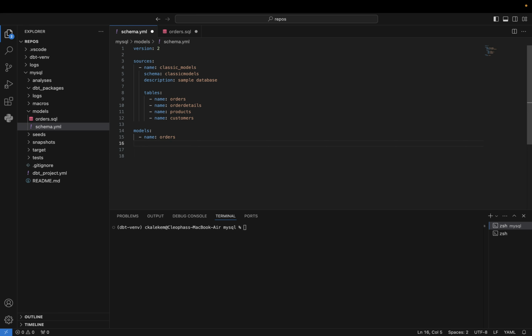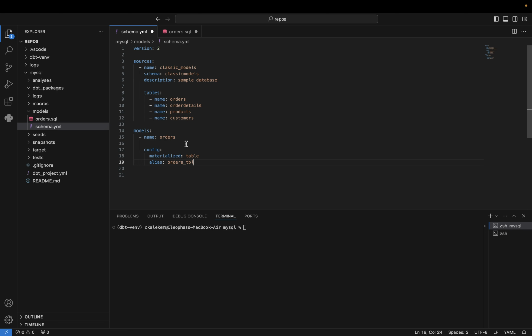And then the next thing that I'm going to do here is I'm going to specify the configurations, and I will say this one should be materialized as a table, and the alias for this should be orders table tbl, like that.